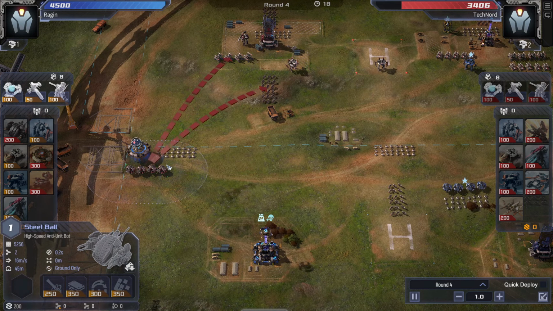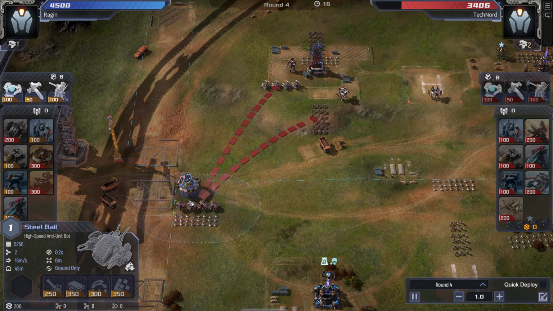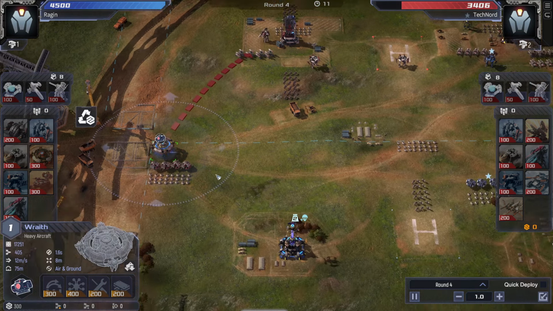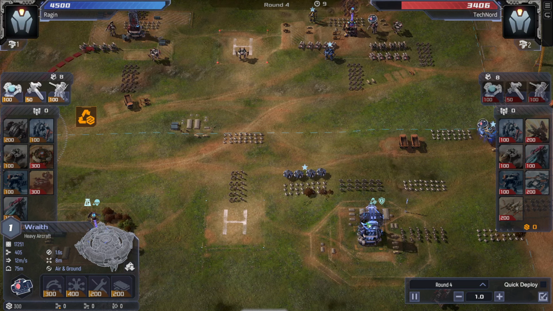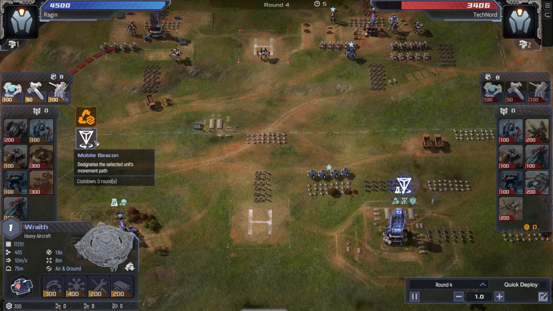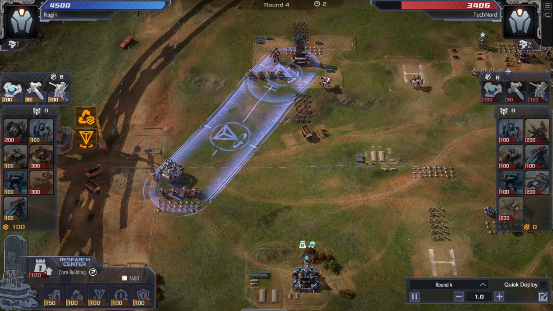Mass Recruit, I get some steel balls. I like this little pod formation, because a missile here blocks for the steel balls. The Wraith's good at clearing chaff. I sell some steel balls over here, since I just added some here. I get a mobile beacon. I'm going up that tower.